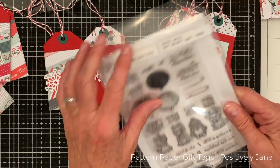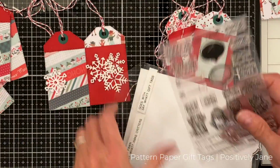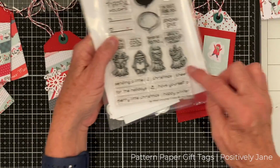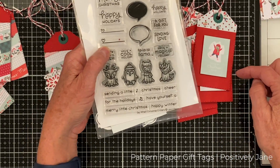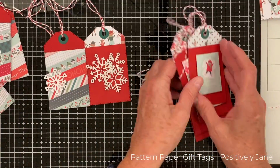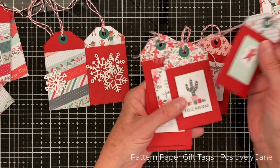And if you don't have those, you can get little tiny critters. It does not take long to color those little tiny critters, and you can pop that bump up on your tags, and they look really, really good. I love the way they came out.